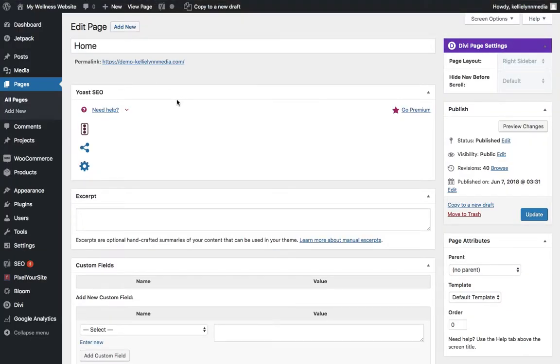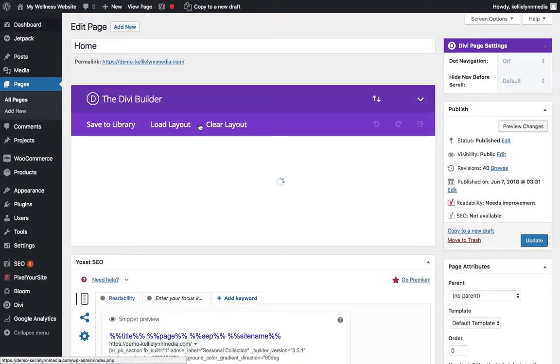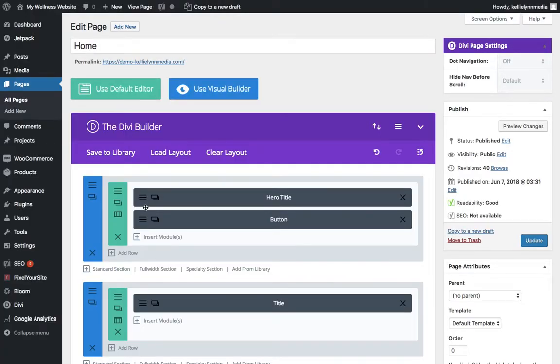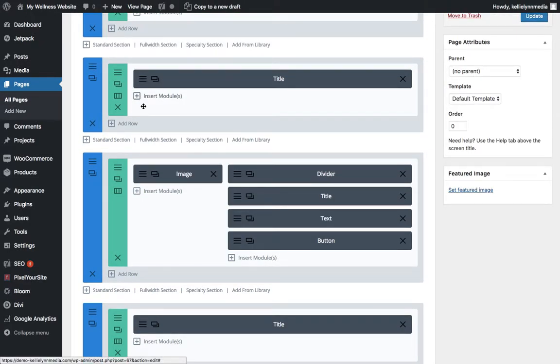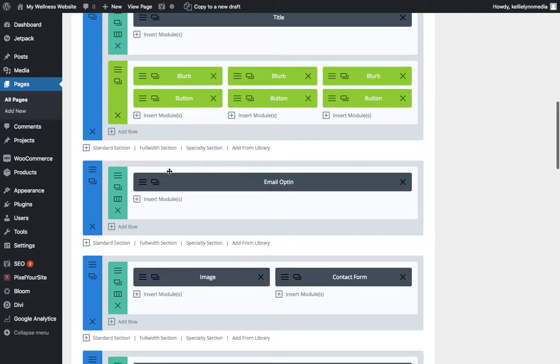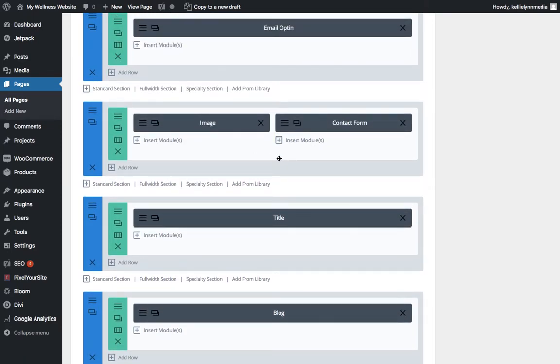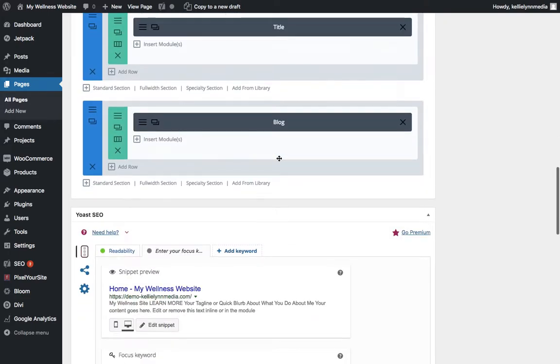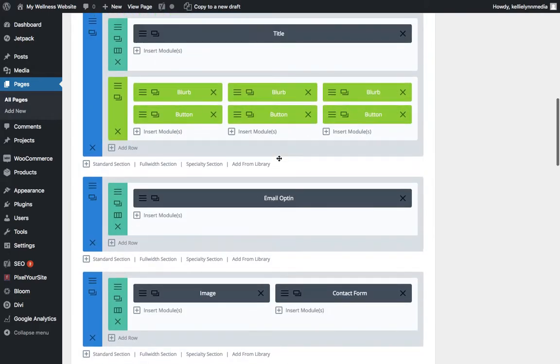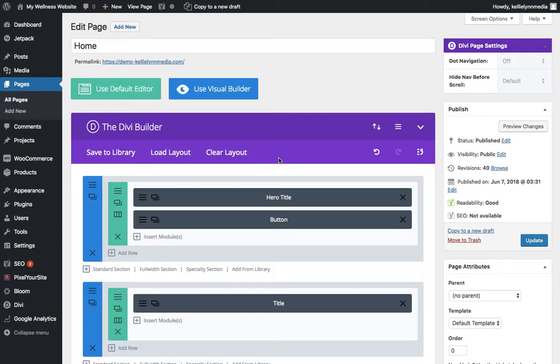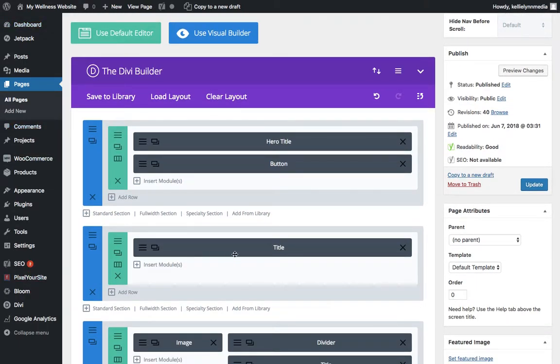you will see that this is like the back end and the dashboard of your site. This is where you would drag things. You can add things here the same way you can with the Visual Builder. This is just a more concrete way of looking at it. So if you're ever struggling to find, maybe, a divider or something you're looking to delete, but you can't find it on the Visual Builder, always come here into the back area of your dashboard, and then you can edit things here.